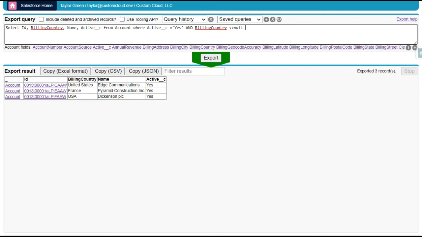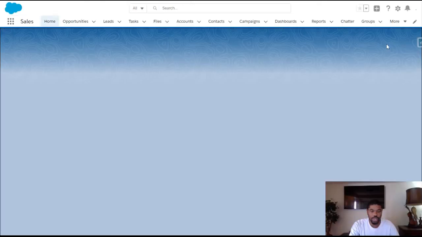There's another use for this. If you're manipulating data, you need to export very specific values, and then you can just copy it to Excel with one click and then paste it into another sheet. And then you can use VLOOKUPs and all that sort of stuff. And then when you're ready, you can do an import.